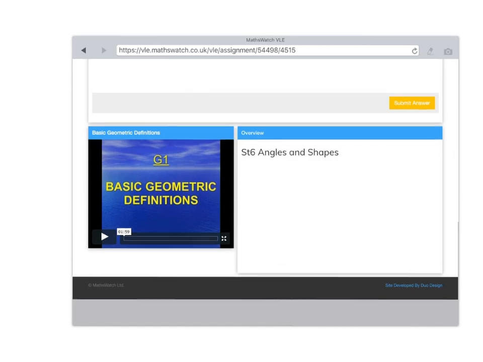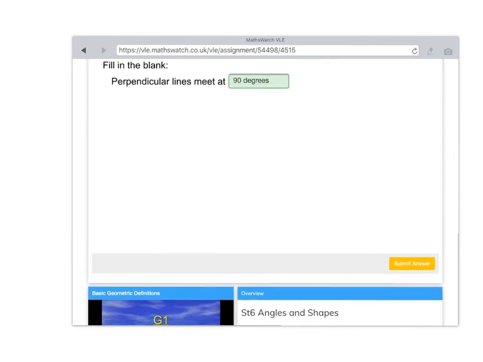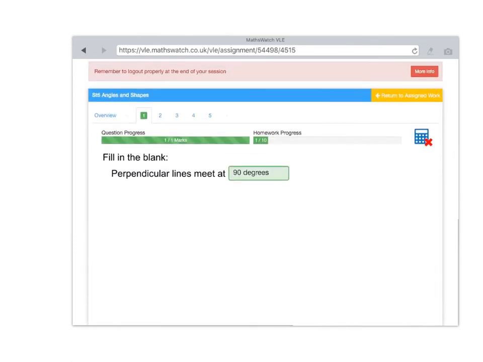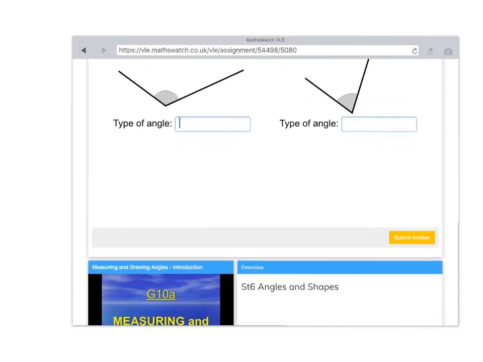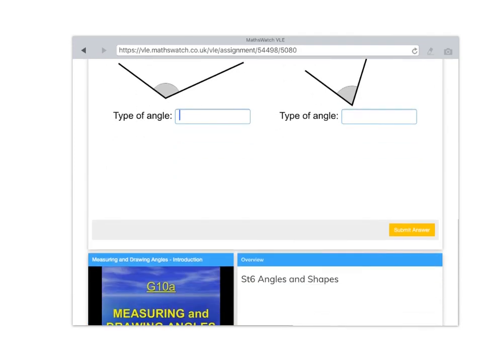So I answered that one correctly. Excellent. I can move on to the next question. Question 2. What are the names of the types of angles below? I know the types of these angles, so I can write those in as well. This is an obtuse angle, and this is an acute angle.